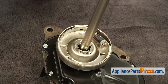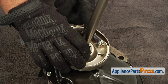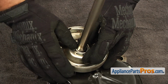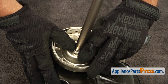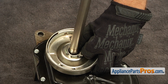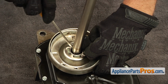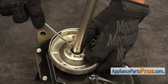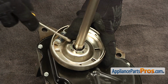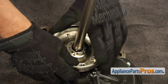It goes on the top. And this little hook goes into the opening here. We'll lock it in. And we're going to push the ring inside. You will need to use a flat blade screwdriver to lock it in. All right. I guess you heard the click.